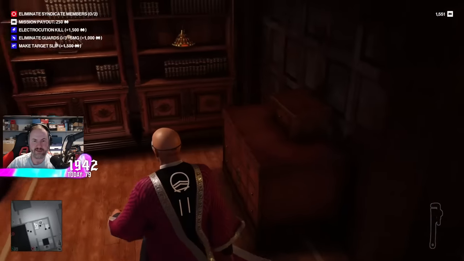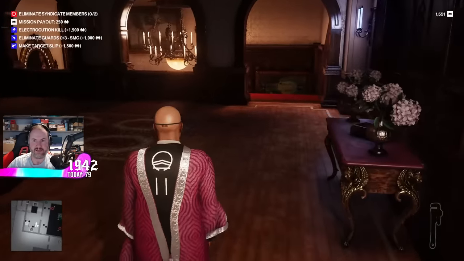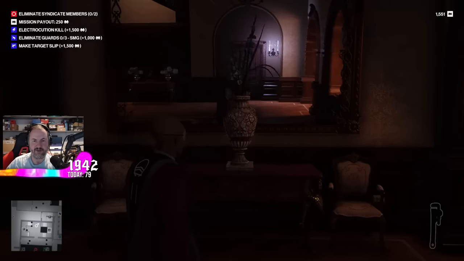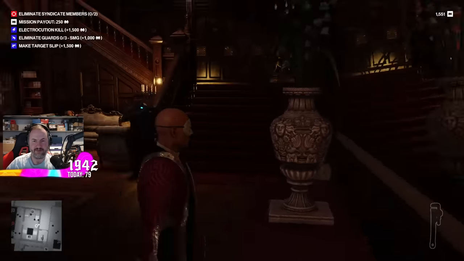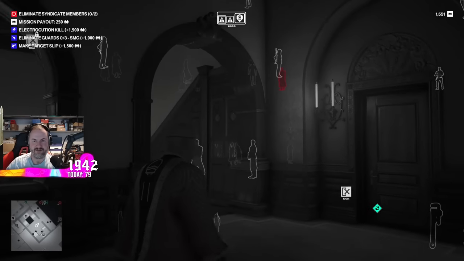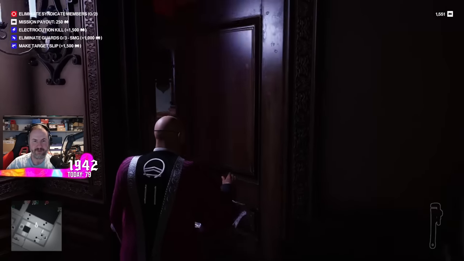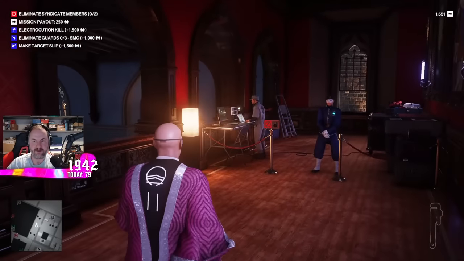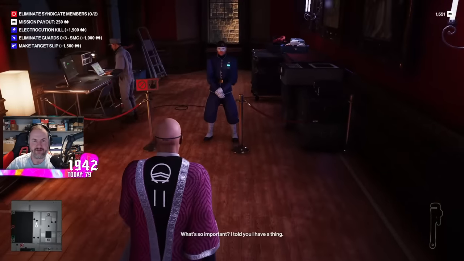We can conceal an item in the wastebasket. I need to get a guard uniform then, I guess. Well, at least I'm not a vampire, right? No? This guy's gonna be tough to get to. How do we get up here? This guy's uniform would be really good, right?